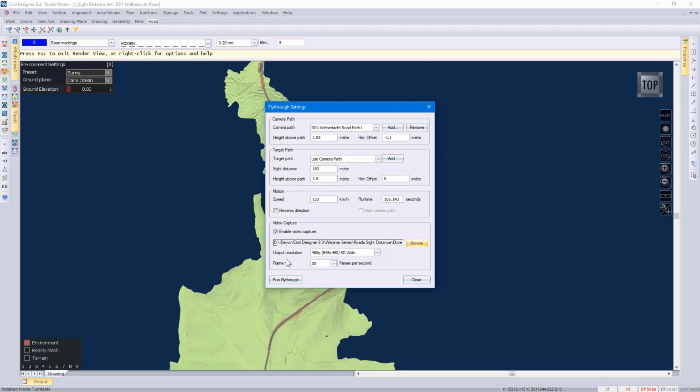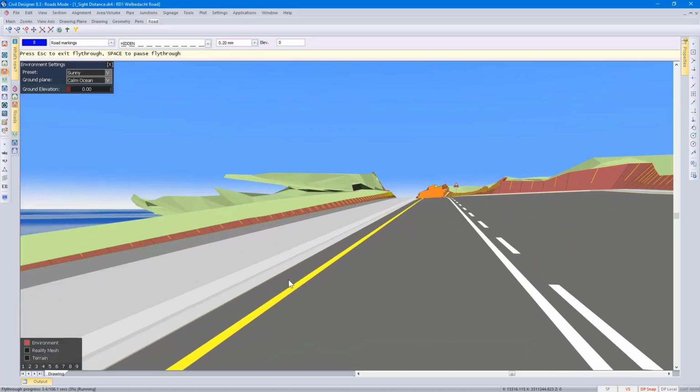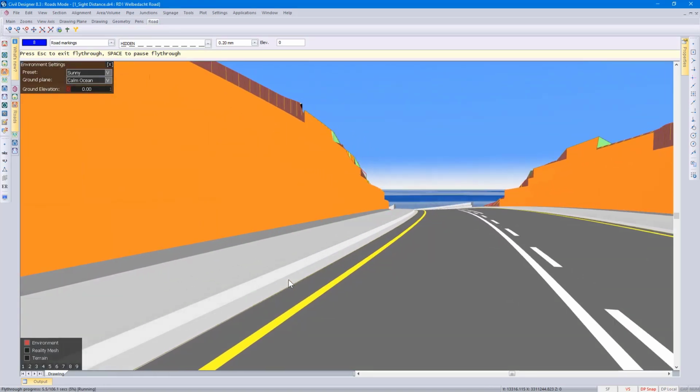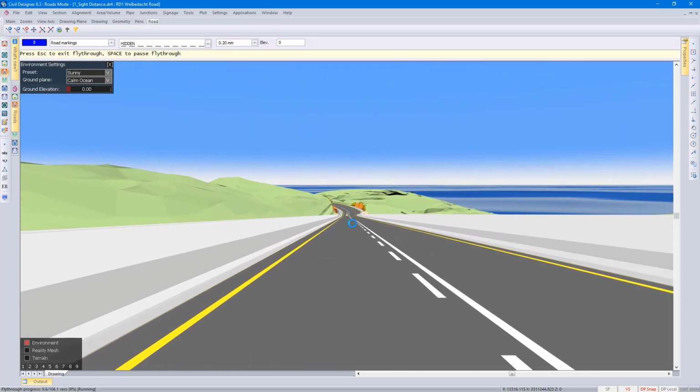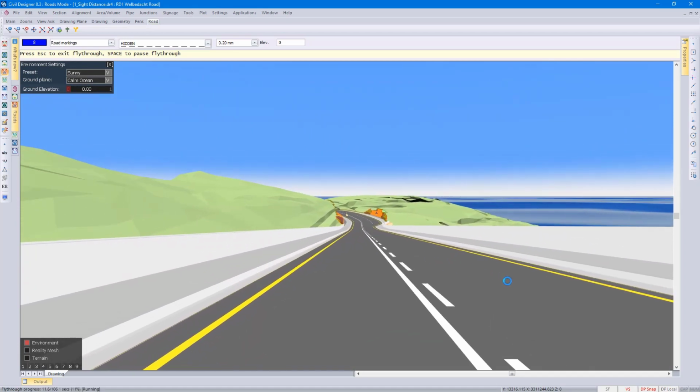Specify your output resolution as well as your frame rate. And when you go through the process, Civil Designer will give you the option to compress the file. Turning that off for now and clicking on Run Fly Through. So as we drive down the road, you'll see where we cannot see that yellow beacon in front of us, we've gone and put in solid lines.